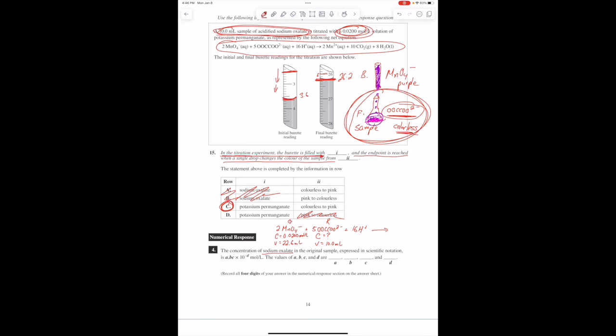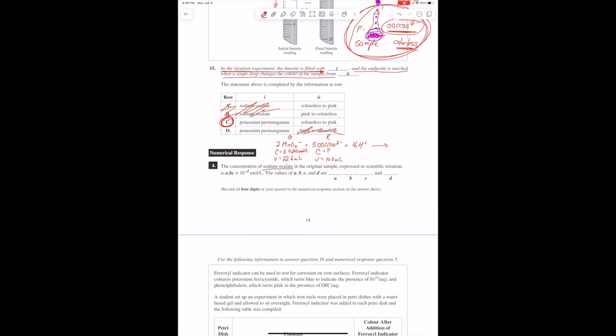All right. And then I can do stoich. Remember, stoich always goes given to required. So I start with given, and then I go over to required. So 22.6 mils of MnO4 negative times, so I've done this one, volume. I'm going to go to concentration now: 0.0200 moles over liters. And I've done 1,000 of these, so I'm not going to do any cancellation yet because I know what's happening next.